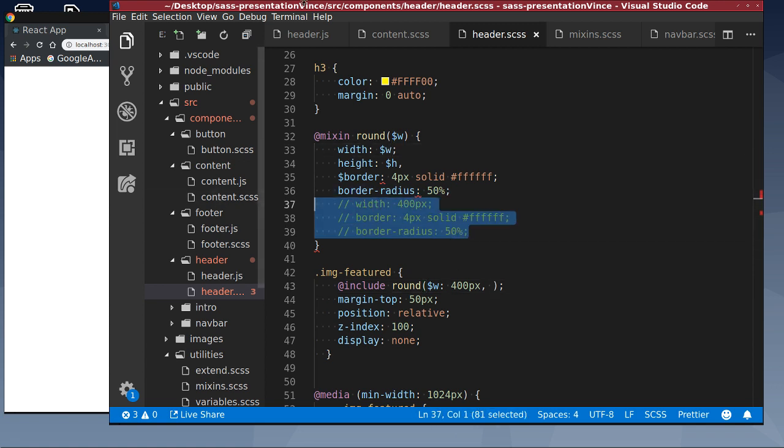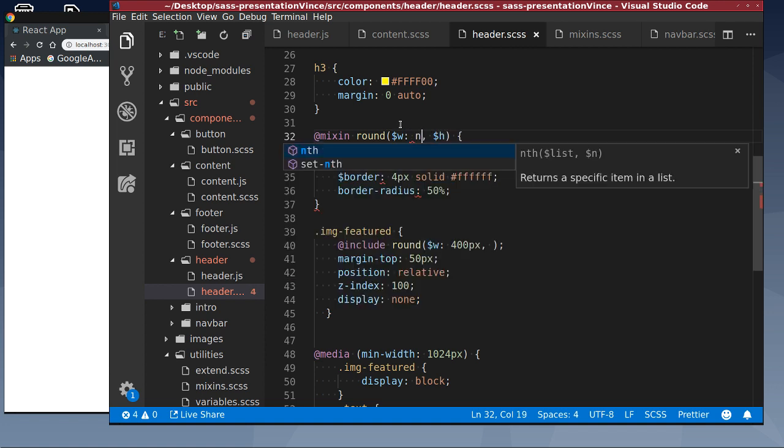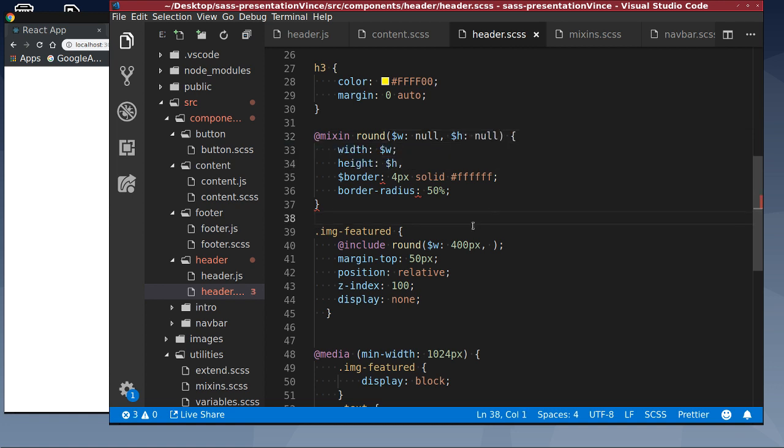So that's it. That's the mixin. So yeah, again, I might want height as well. So if I put in here, but again, I don't exactly have to enter width and height. I can just put this. Oh, yeah, semicolon.